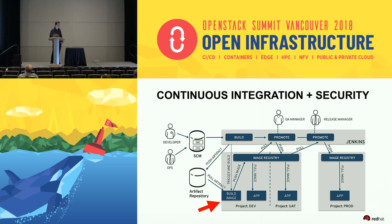Why is this a good practice? Well, security threats aren't all about just changing source code. They're about also hacking into your build environment. Right? So when you have a controlled and repeatable build process, you can minimize the risk and exposure to these types of security issues. And you can get closer to having reproducible builds, right? The ability to always be able to generate the same binary from a checksum perspective from build to build.